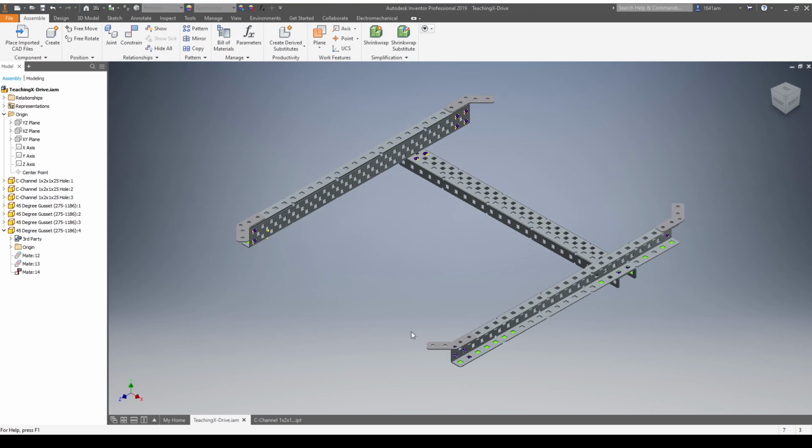I don't know why the part isn't showing up. Oh, there it is. Yeah, that's what I thought. I don't know. Let me check which folder wheels are under.